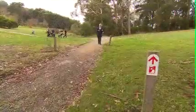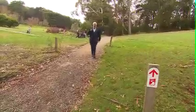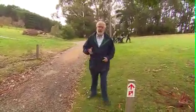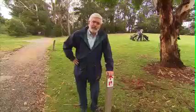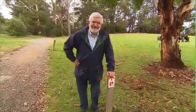It would take you 2 or 3 months walking every day to get all the way along the Heysen Trail, but in just a couple of hours you can get a flavour of it. Look at this lovely bit that just cuts through the Mount Lofty Golf Course, just above the city. The Friends of the Heysen Trail have been looking after it now for a quarter of a century, and we trust they'll be doing it in another 100 years' time as well.